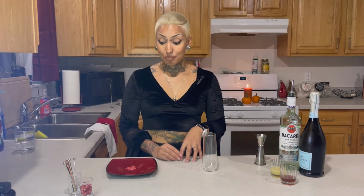I guess in his case it was already delicious. I know that's not tasteful. No pun intended. Anyway, it's a pretty simple cocktail.